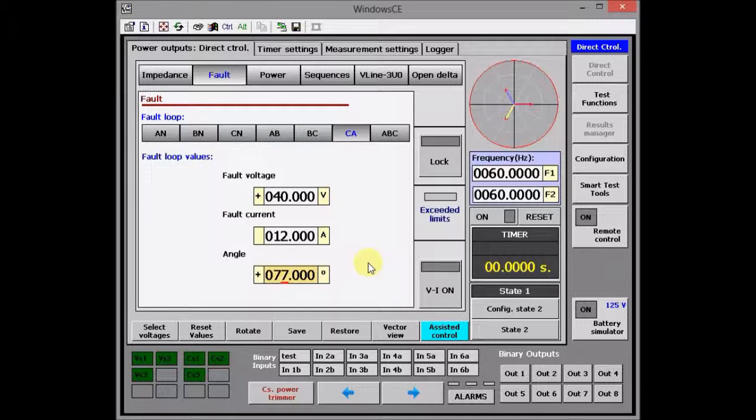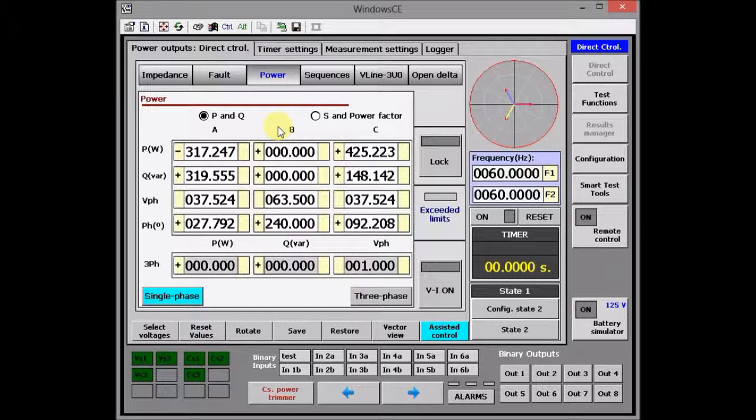The next tool, power, allows the operator to select and regulate directly in terms of power. Traditionally, it is, along with regulating impedance terms, one of the most complicated tasks to perform due to the calculations required. The power tool removes the need of performing any of these calculations and makes the task of regulating power a child's game. The operator needs only to select the terms in which he wants to regulate power, either P, active power in watts, and Q, reactive power in VAR, or S, apparent power in VA, and power factor, or cos phi.